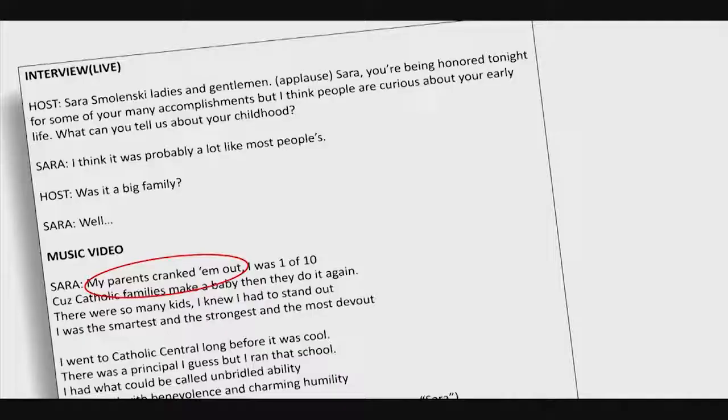alumni, his name's Sammy Publas, be on camera, perform a rap, and we actually turned initially the writing of this video over to him, said, let's see what you come up with on paper. So he got together with a friend, and they came up with a concept where at the event, on stage, there would be somebody portraying Sarah Smolensky when she was a student here, so a much younger person, being interviewed live, and then periodically, we would play a video that was the actual rap. And what you're seeing here is the beginning of that initial script.